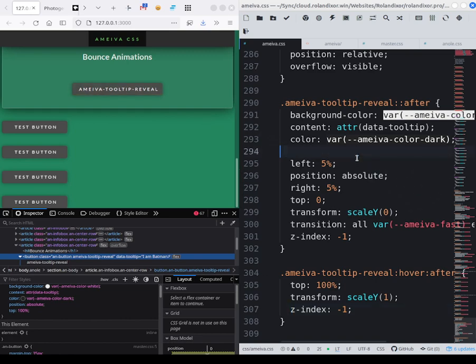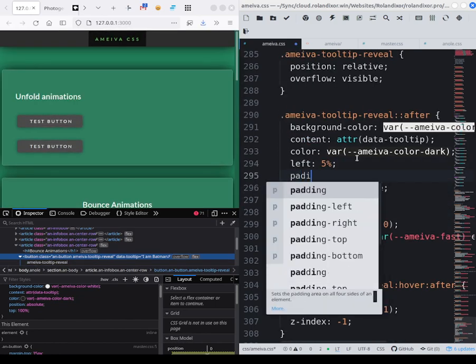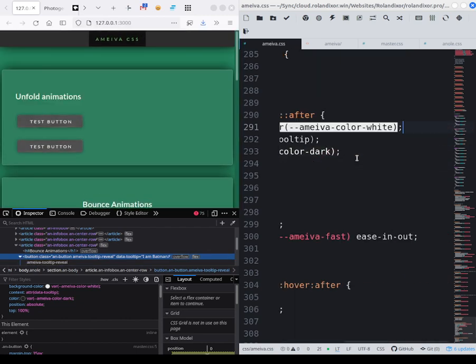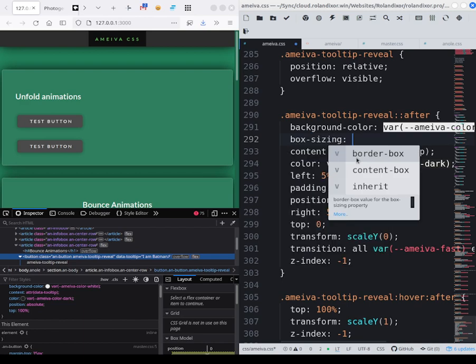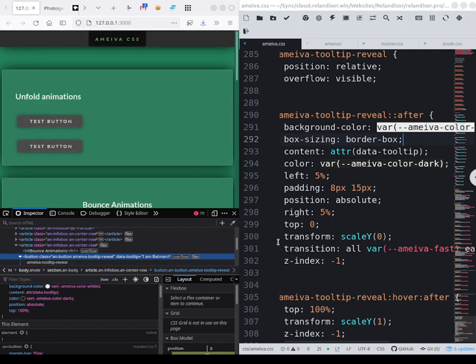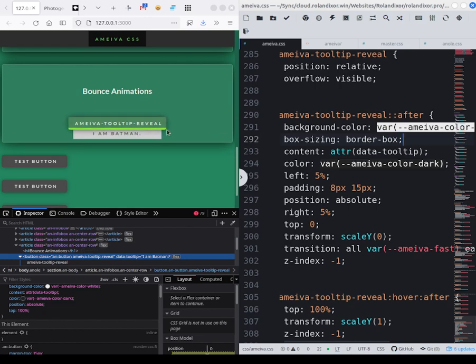Instead of height, let me use padding, because height is not going to do the exact job that I want here. So padding, let's use 8px and 15px. And just to make sure that things don't go outside of where they're supposed to be, turn on box-sizing: border-box. Great, there we go.